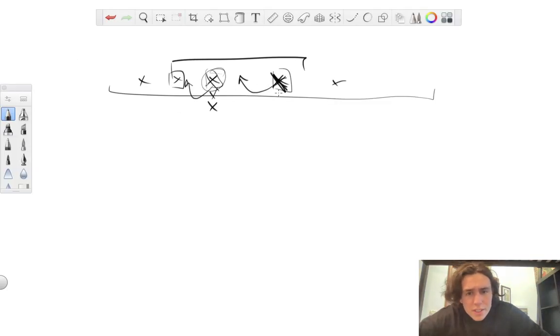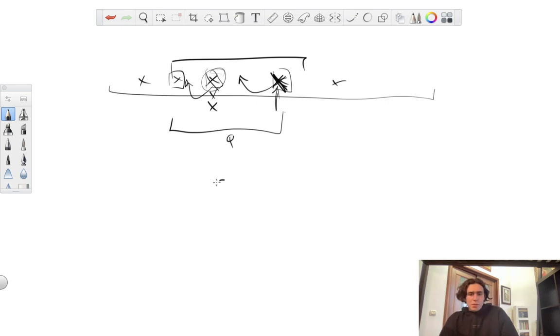If there is a chip here, and this length is A, then it's probably a NIM heap of A minus 1, because at the end it will be here and we can decrease A by any number.